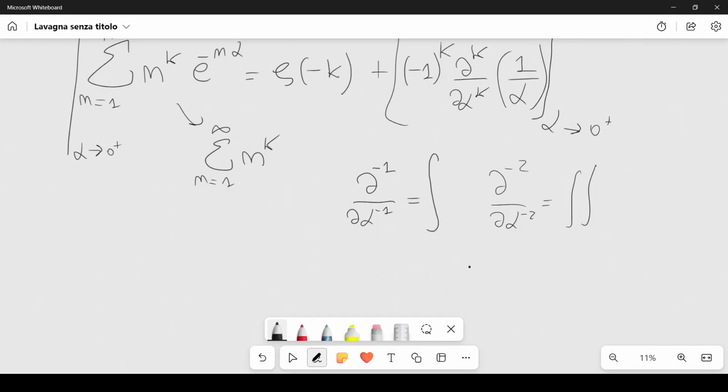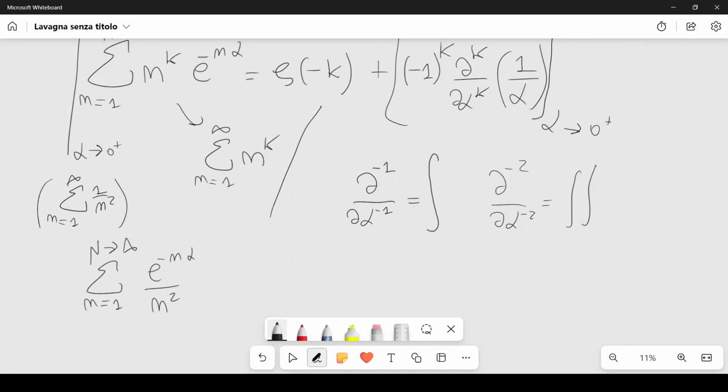So, for example, let's calculate the following summation, n from 1 to infinity, of e to the minus n alpha divided by n squared. Remember that we have to let alpha go to 0, so I'm not going to write it every time because otherwise it would clutter my notation too much. But remember that alpha goes to 0, so in principle this is like the following series, summation of 1 over n squared, n from 1 to infinity.